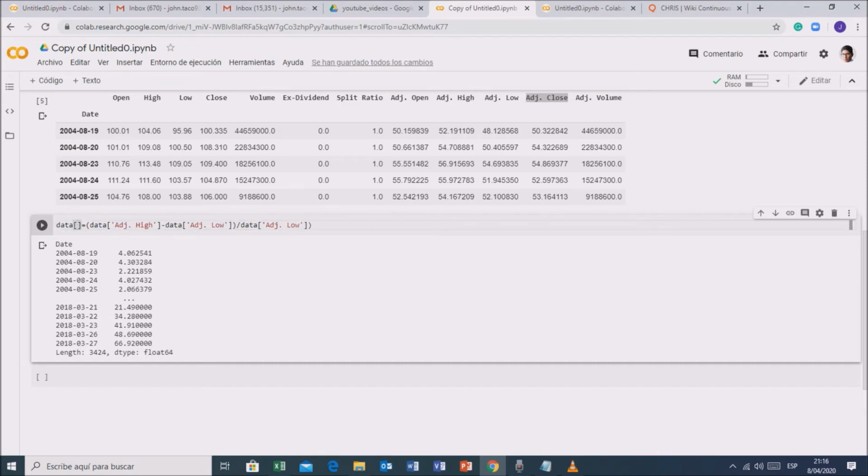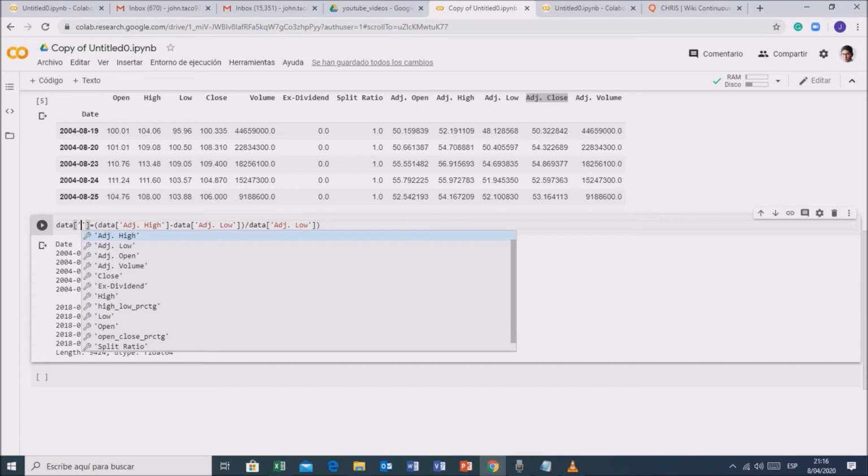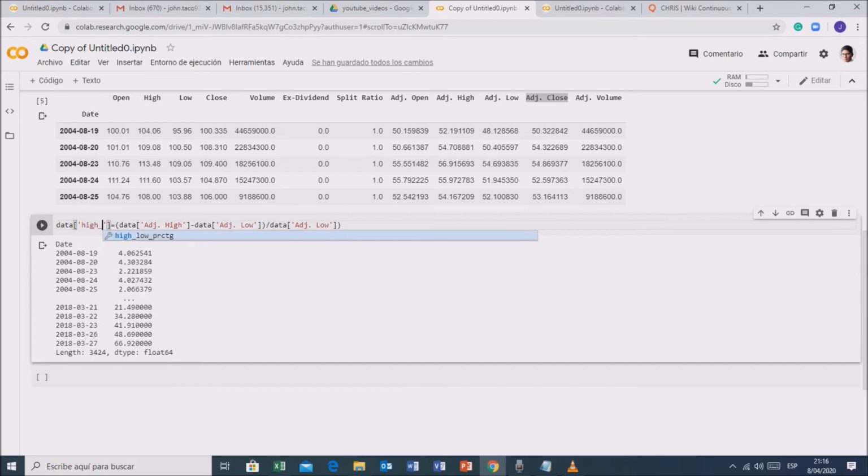We are going to name this column high low percentage.